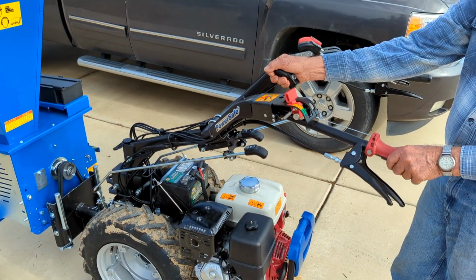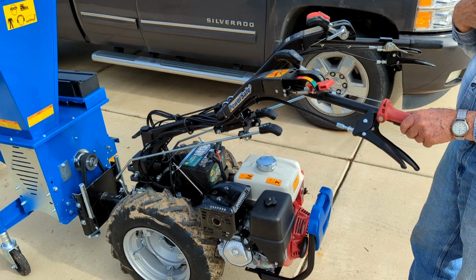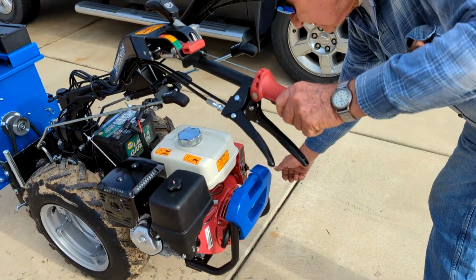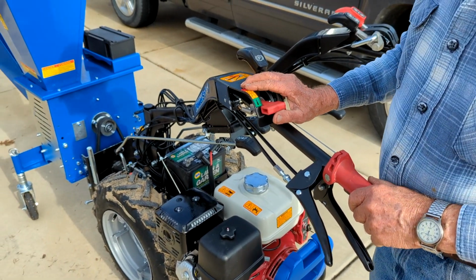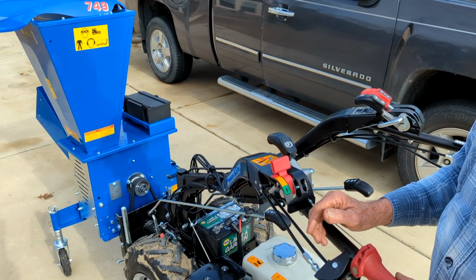Okay, so that puts the implement into gear. This is the parking brake we talked about earlier. This is the on-off up at this end. Now, when you get it turned around, this is not up on the handlebar, so you couldn't just reach down here and cut the switch off. You'd have to walk around the machine in order to do it. So that's what this does, and it's very easy to have that in that position. Don't ask me how I know that. I just did it out there, okay?